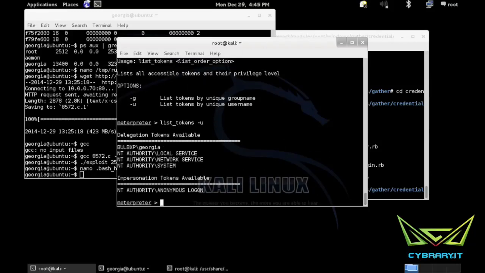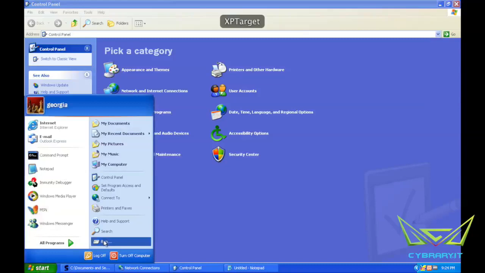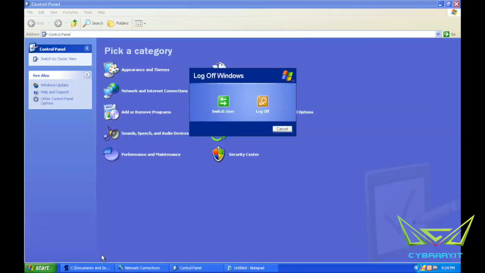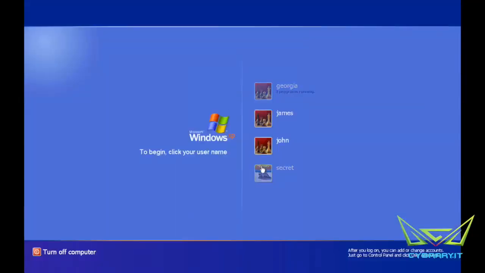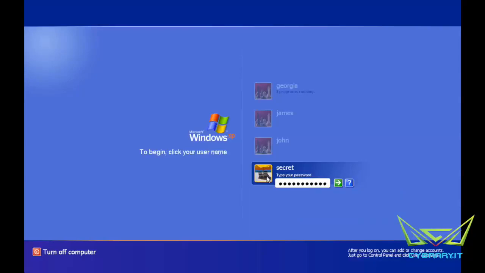Currently just like bulb XP Georgia and then some system ones. But if I log off here and switch users and log on as secret, I know what secret's password is. It's password123. Yeah, with a big P.